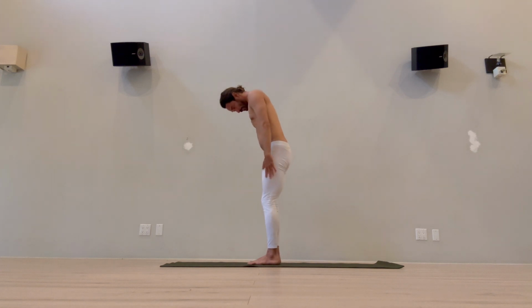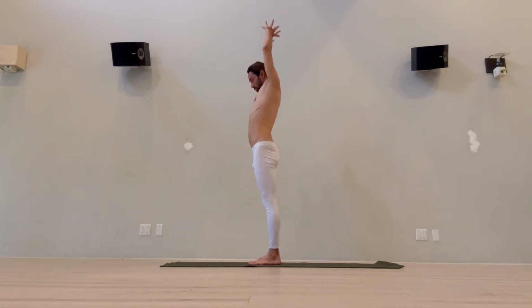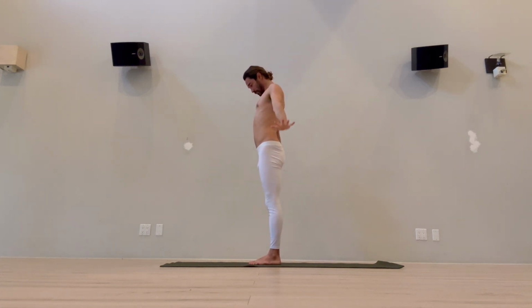Inhale, hands up. Reach, interlock, look down. Exhale, hands down the sides. One more variation. Inhale, hands up, interlock. Reverse prayer again, behind the back. Elbows if you can't reach.